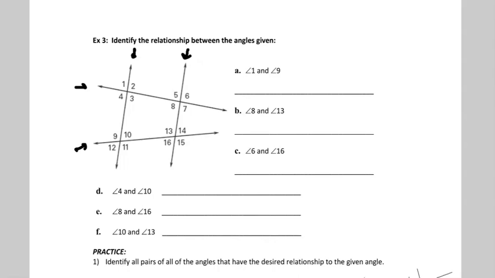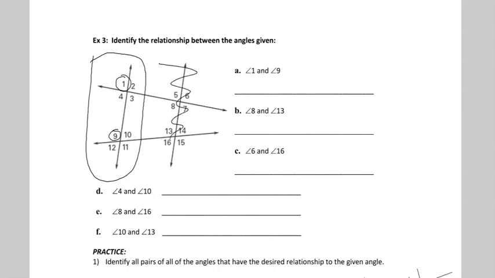We said 1 and 9. Here is 1, and here is 9. So that must mean we're talking about only this part right here. Okay, ignore all that for right now. Is that same side interior, same side exterior, alternate exterior, or alternate interior? What is it? Well, it looks like it's top left and top left. So it must be the corresponding angles. CA.